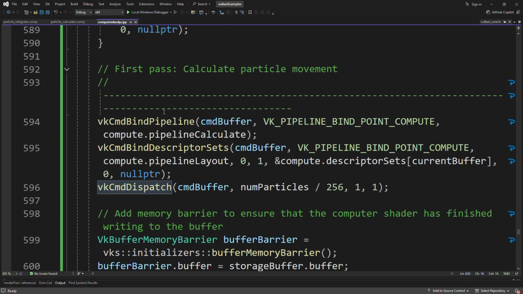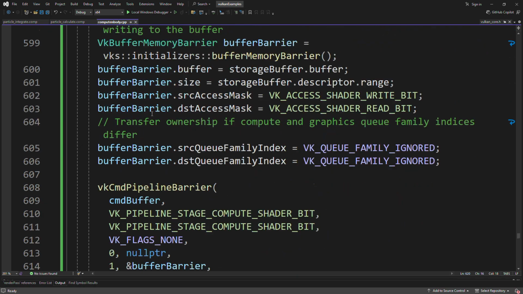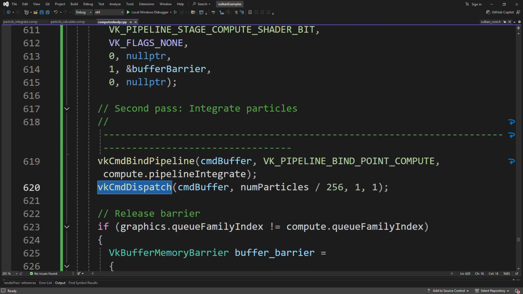With that, we do a vkCmdDispatch for the pipeline calculate. So we bind the first pass, calculate particle movement, we bind the pipeline, and then we do a vkCmdDispatch. For the second pipeline, we bind the pipeline and we also do a vkCmdDispatch.